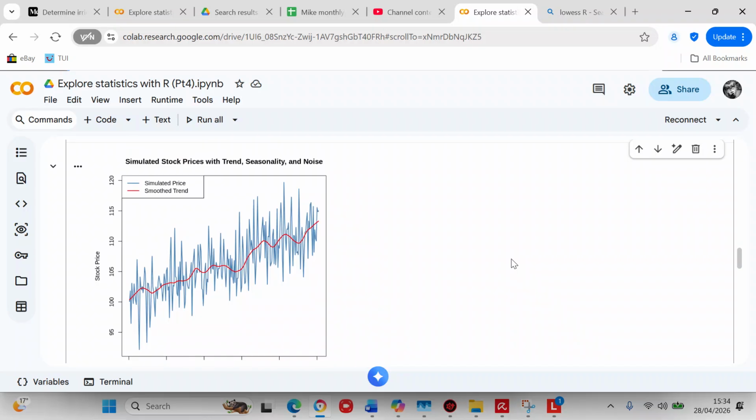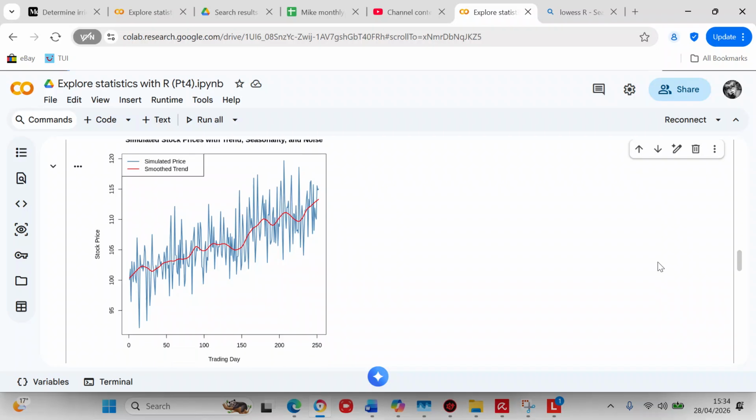that's going to be randomly sampled every day, and it's also going to have noise in it. And your smooth trend is the lowess function, and so you can see the smooth trend gives you a general idea that the stock prices are slowly moving upward.